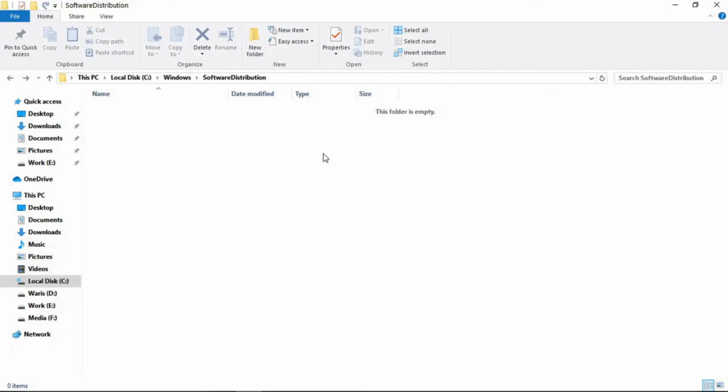These files are not necessary for you, because these are all files related to the updates of the software. Some previous version data is present. I don't know what the stuff is present here, but you don't need this data. If any data is needed by any application, when you connect to the internet, it will automatically download the data. You don't need to worry about that. This is the third step.